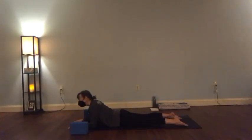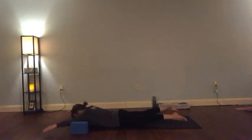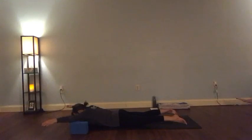Good. And then as you come down, stretch your arms towards the front corners of your mat, like a Y or a V with your arms. Rest your forehead on the floor, and then on your next inhale, float everything you can up off the floor. A little locust pose, but with your arms up overhead like this. Feeling the back body. One more breath. And then bring your hands back by your chest.